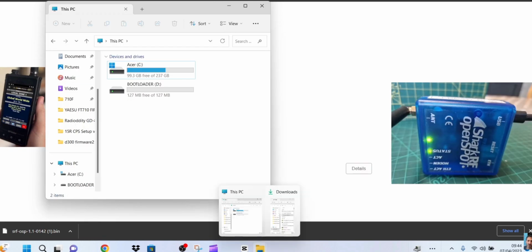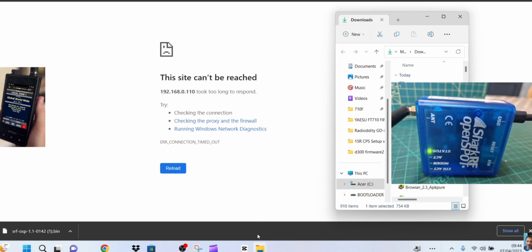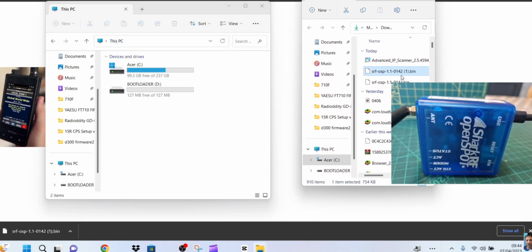If you click your files here at the bottom, the little yellow file, this new window appears and you can go to the Show in Folder and look at your bin file that you've got. I'm not going to do it now because I don't want to mess with my one, but you literally drag it into the bootloader, and that's how you do the firmware. But you shouldn't need to do that. If you look at the device now, they've got two green lights flashing. That's because it's in bootloader mode, ready to accept that firmware, and then just start again from scratch.